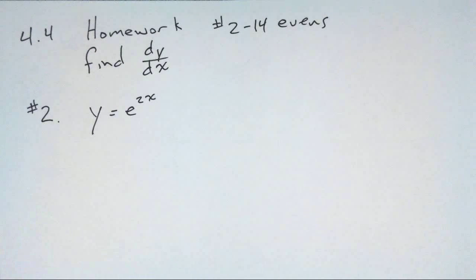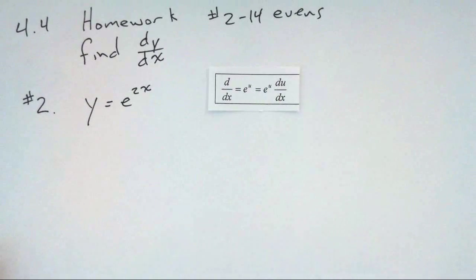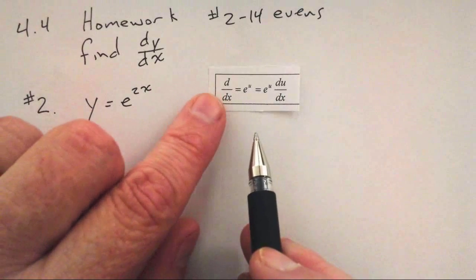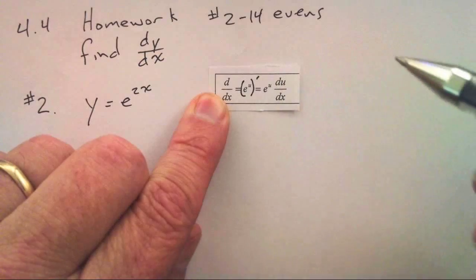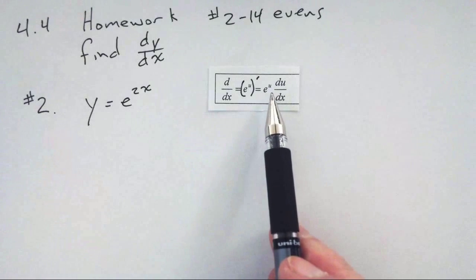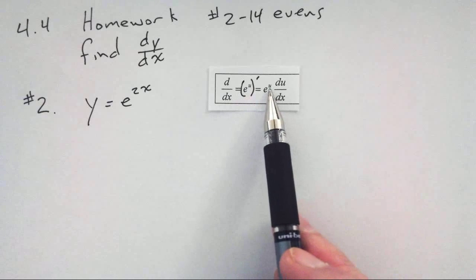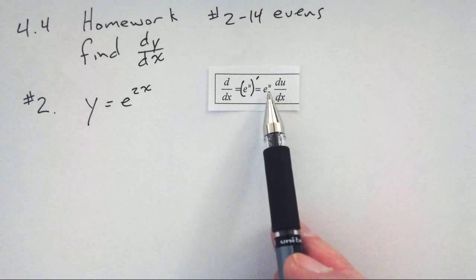We just got some new rules to remember, and to be honest, I think they're easier than the trig rules. None easier than this, which is just a snippet from your handout, which says the derivative of e to the u is e to the u, du dx. And when we see u, we should be thinking that's a function of x. So if it was just e to the x, the derivative with respect to x is e to the x, dx dx, but dx on dx is 1, so it's just e to the x. E to the x's derivative is e to the x.